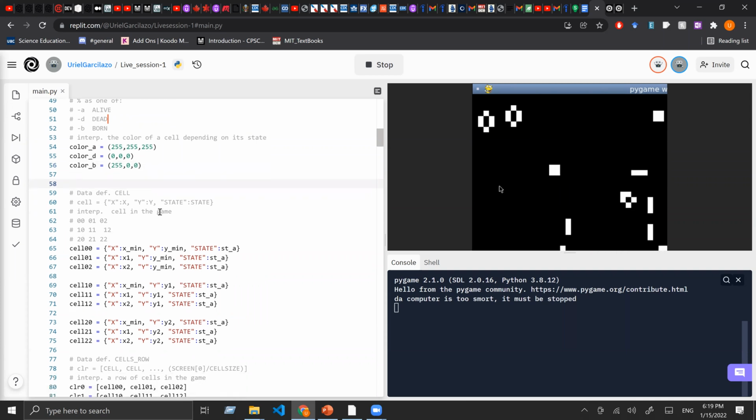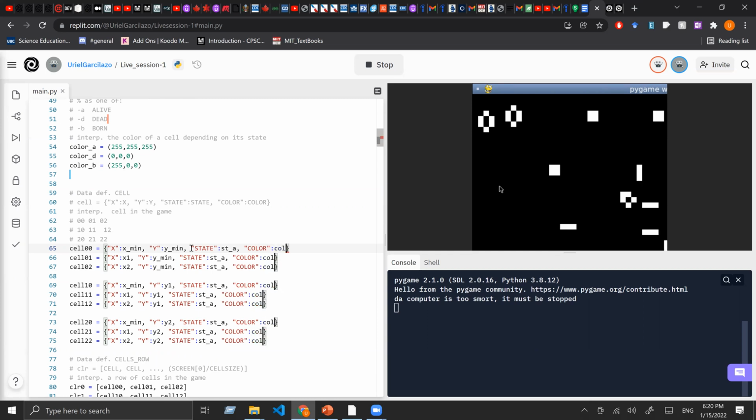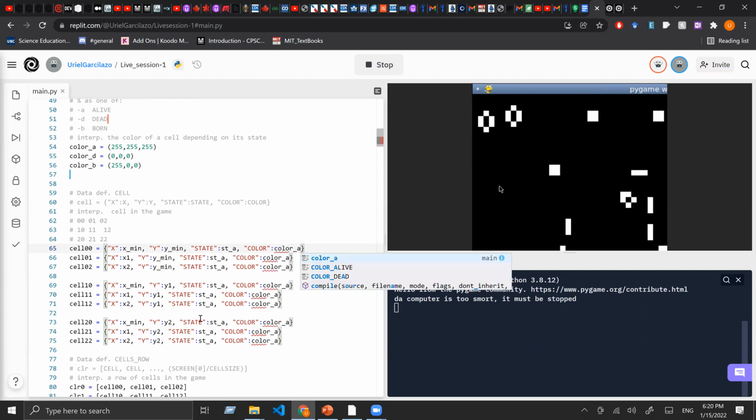Okay, and so now let's add it to the data definition for cell. In a dictionary, we can call it color, and it's going to contain the color. So let's update all of this just for consistency. Otherwise, you could throw errors. Color is going to be equal to, let's say, color alive. Okay, all of these are alive.